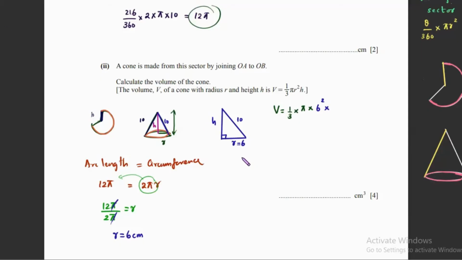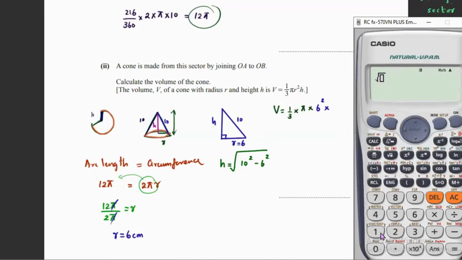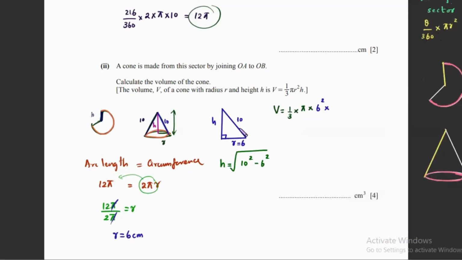So if we are to calculate the height, we need to apply the Pythagoras theorem. In this case, to calculate one of the shorter legs, we need to square the two sides, subtract them, and then square root it. So to find what h is, I square 10, I square 6, find the difference and square root it. So 10 squared minus 6 squared, I'm going to put this in the calculator. 10 squared minus 6 squared and square root will give me 8 as the answer. So the height of the triangle, or the height of the cone here, is going to be 8. Then I'm going to substitute this height here.